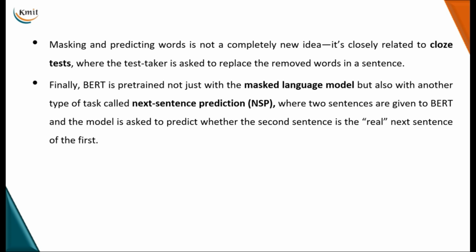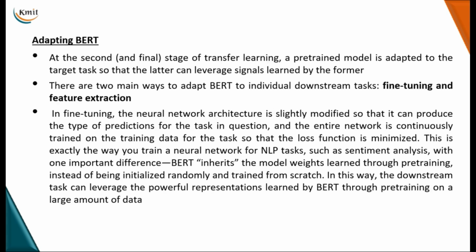NSP, which is called next sentence prediction, where two sentences are given to the BERT model and the model is asked to predict whether the second sentence is the real next sentence of the first or not. Okay, not just MLM, but we also use NSP together. So this is how we pre-train BERT using MLM and NSP, masked language model and next sentence prediction.